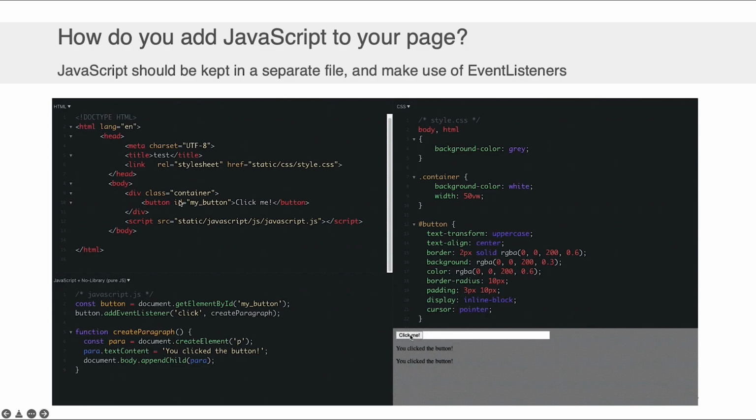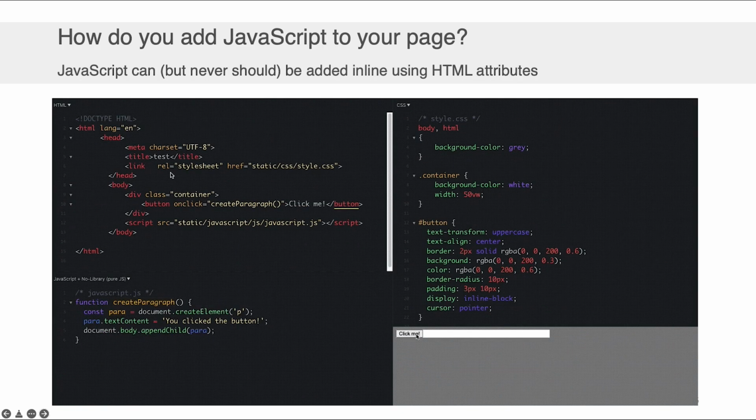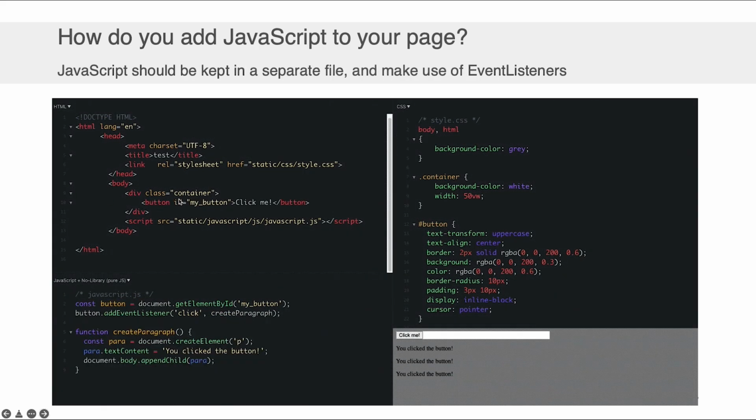You should ideally, as I had mentioned, keep your JavaScript in a separate file. So instead of doing what I'm showing on this page, where there's an onClick that calls a particular function we're interested in executing when that button is clicked, you instead could add an ID here, bind that ID to a JavaScript variable, and then create an event listener on that ID by adding an event listener that will listen for clicks and run the exact same function you were interested in anyway.